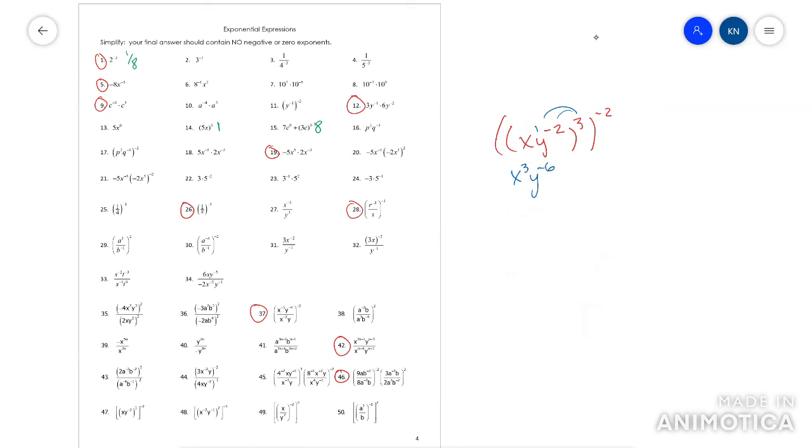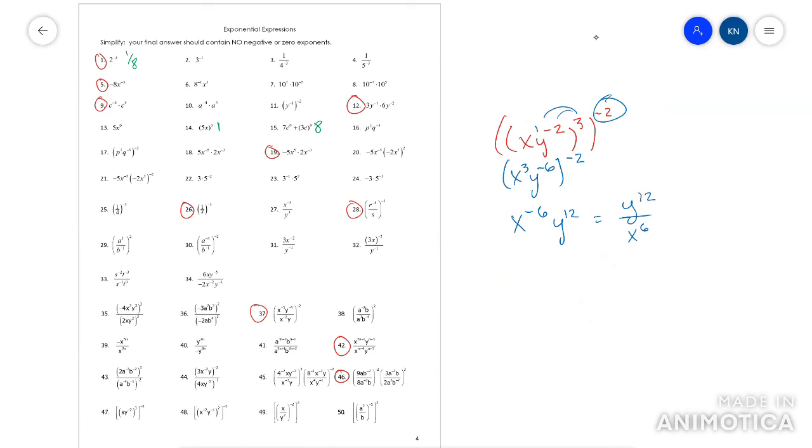Now at this point, I don't move negative exponents yet because I still have another power that I'm going to, that negative 2. So I do the next power to a power again. So it turns into x negative 6, y 12. And then at the end, you just move that x negative 6. So it becomes y12 over x positive 6.